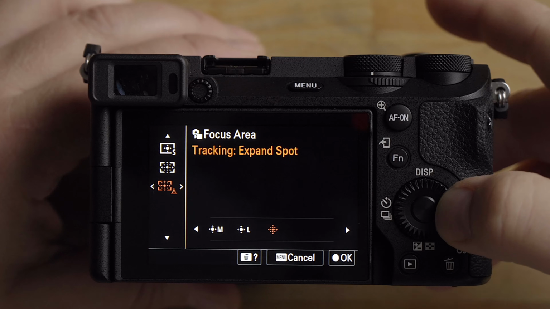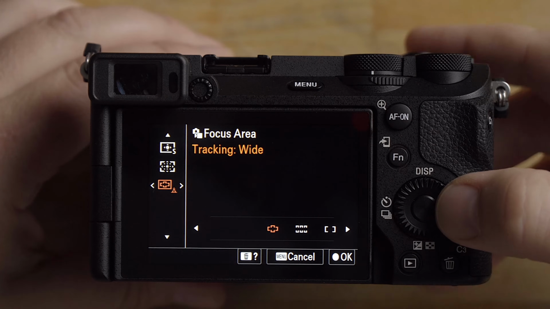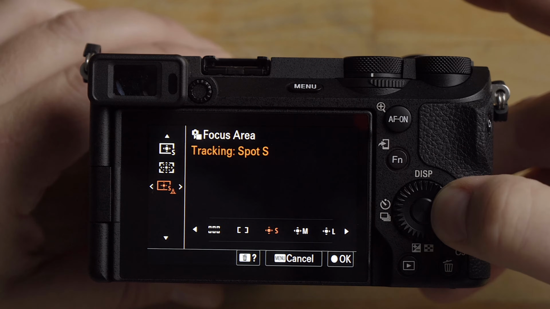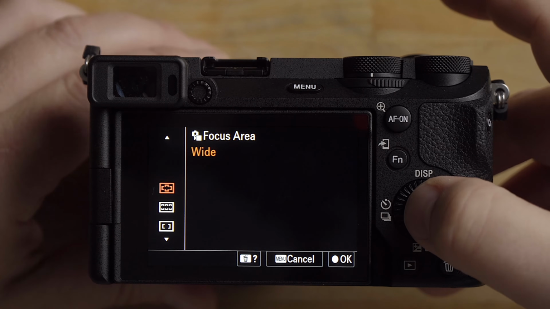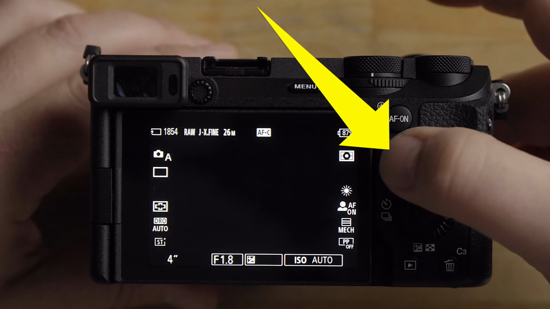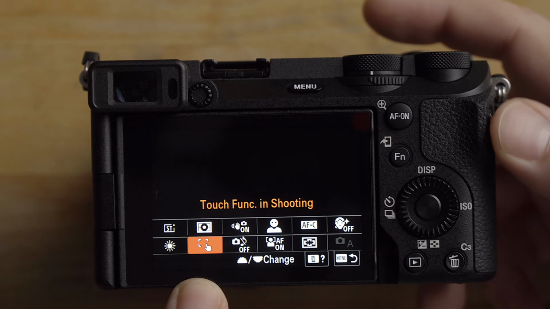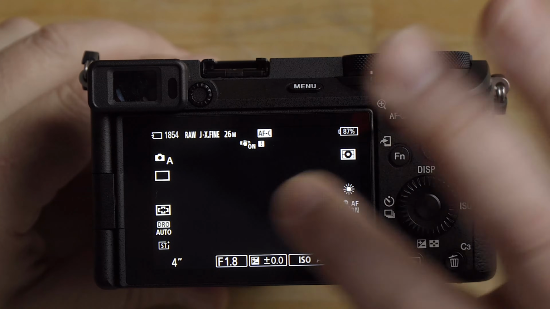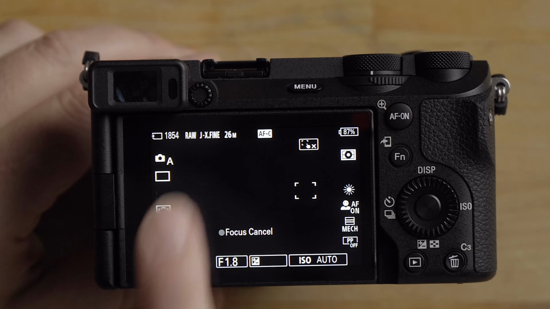And you pretty much have all the different focus areas in this tracking mode. So if you only want to track, you can set the focus area to these different tracking modes. And that's what this is for. This is pretty cool. So I'm just going to go back up and put it in wide focus area. All right, guys, so you see this menu item right here? This is called touch focus. And so what that's going to do is when you touch here, it's only going to focus on the area that I'm selecting.